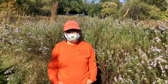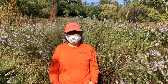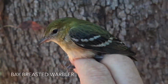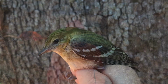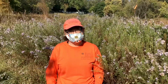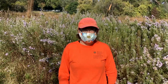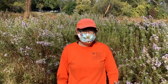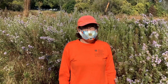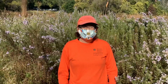So Colleen, you've wrapped up the 2020 mist netting session here in the fall. What kind of cool things came out of it? Well, we got a bay-breasted warbler. I'm really excited about that because it's a first for Litzinger. That's a migrant. I was surprised at the number of Nashville warblers we captured, but they like this kind of shrubby habitat. First time in the nets were gray catbird, northern flicker, and rose-breasted grosbeak. They are here during the year, but we've never caught them in the nets. And I was a little surprised at the number of indigo buntings we captured that were migrating through. Those are the highlights.